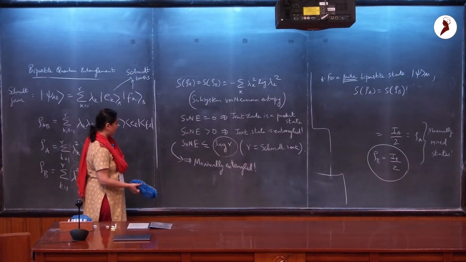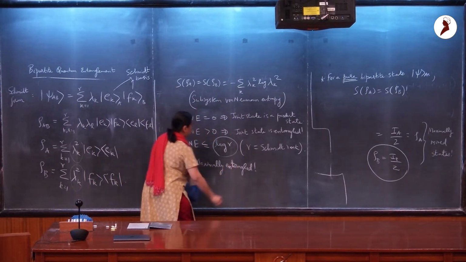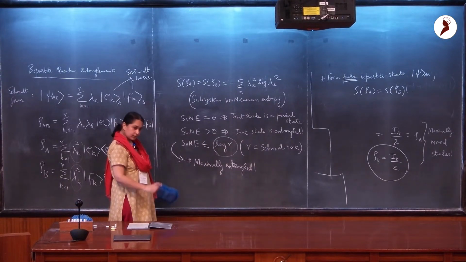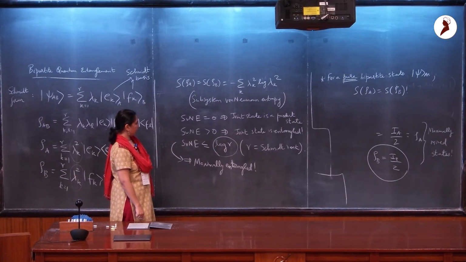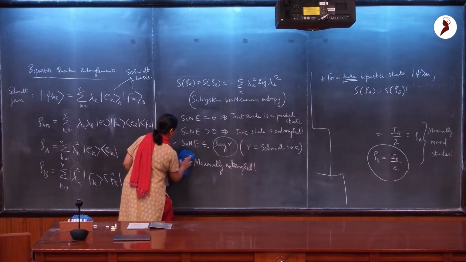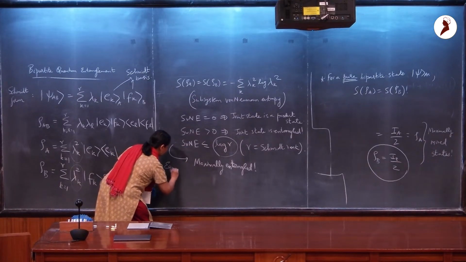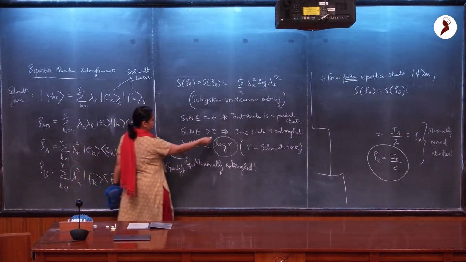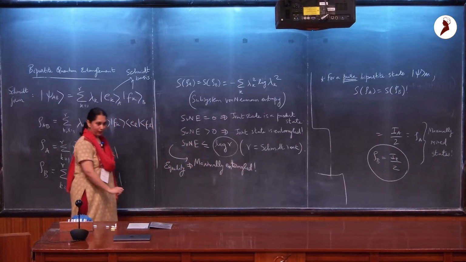Yeah. Greater than inequality should be in entanglement statistic. So means if my entropy is greater than 0 but less than log R, then it is entangled. It is entangled, but not maximally entangled. Yeah, so for the last case, it will be just equal to log R, isn't it? So I'm sorry, I want to say equality. Yeah, sorry. I wanted to say that this is an upper bound. You're right. Thank you. So equality. Okay. So I wanted to say that this is a lower bound and this is an upper bound, and lower bound is for product state and the upper bound is for maximally entangled state.